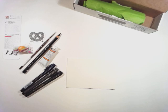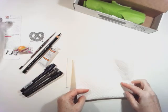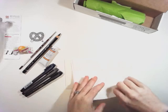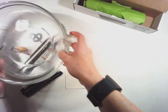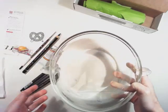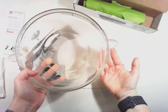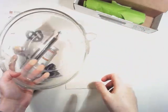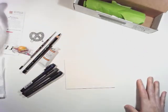Okay, I'm back. Got my thing for all the water. Nice paper towel to wipe my brush on. I love this bowl. I found this at the thrift store. I was looking for something just like it. So it's nice and big, but also low so that I can get my brush in there easily. And it's also clear so I can see how dirty the water is getting. Let's see if I need to change it.